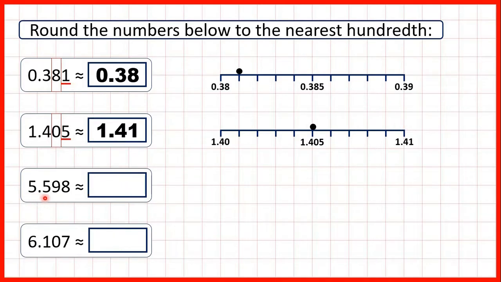Now we have 5.598. So we can circle our hundredths digit and look to the right. We have an 8, so we're rounding up. But we already have 9 in our hundredths, and we can only have one digit in each place value. So what we need to do here is to circle the tenths and hundredths together. So 1 more than 59 is 60. So because we're rounding to the nearest hundredth, we can have 5.60, but we don't need zeros on the end of decimals, so we can write 5.6.